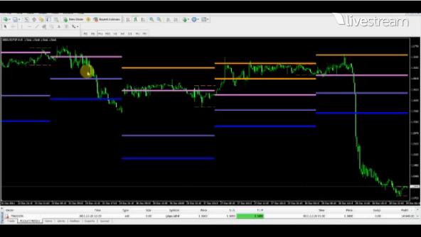Which one's being respected? It's obviously the New York pivots. Okay, so the price went down and bounced off the central pivot here, and then gave it one more test here, and then up to what? R1 on the day. All right, R1 just happened to be an overlapping of what would be a possible stop raid on this high here.